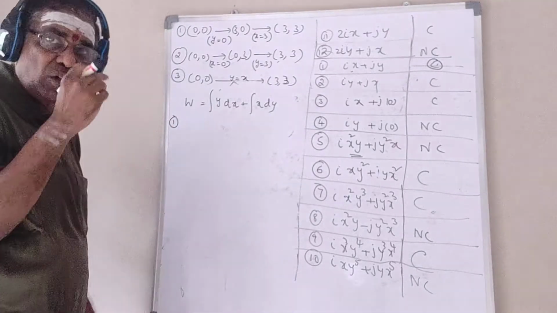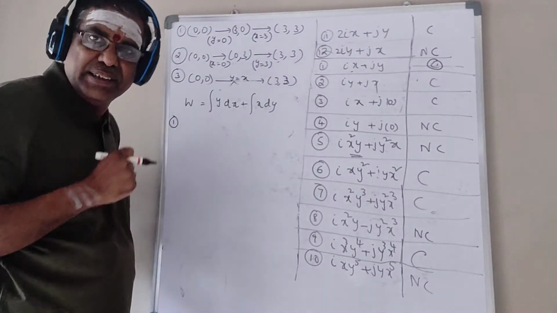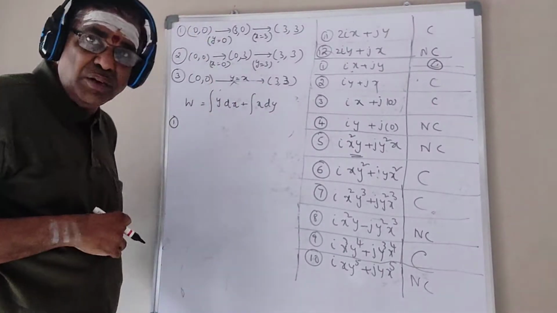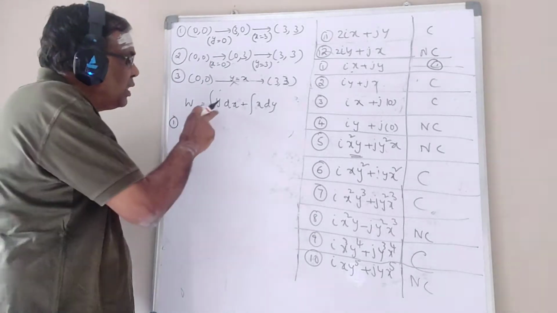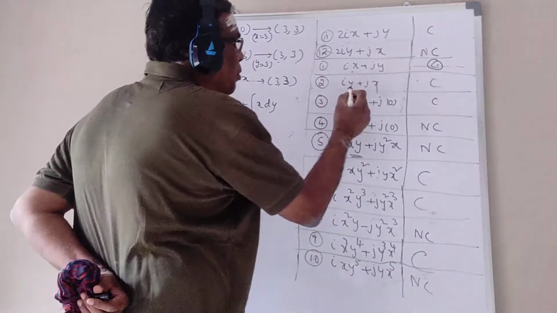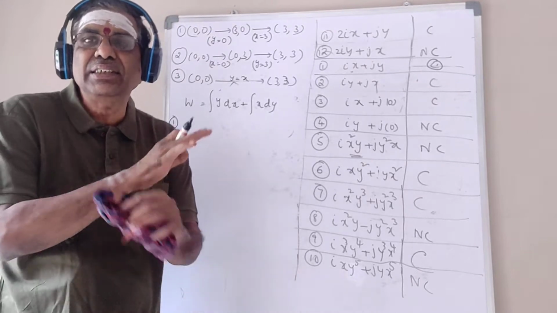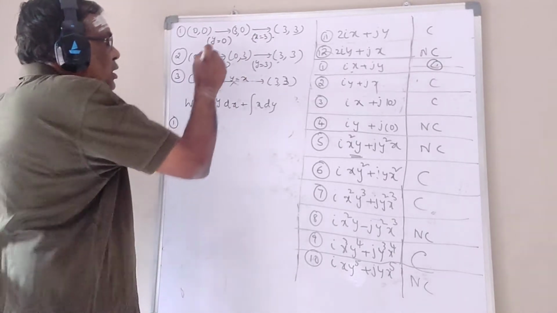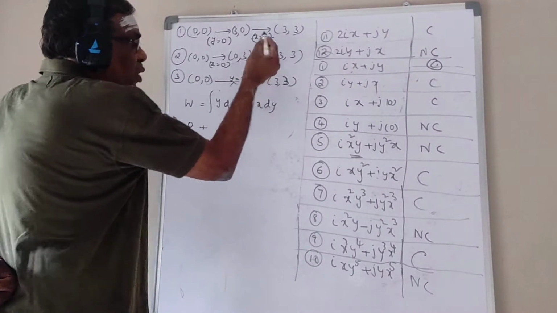the work done is zero. Now the question they may ask is, what is the work done along the x-axis? Your answer must be zero, because along the x-axis y is equal to zero. Suppose I take the y-axis, then x is equal to zero, so dx is zero and x is anyway zero. Therefore, when such a problem is given, they say the work done along a coordinate axis is zero. So that leaves you with only this part, which has become zero, plus x is equal to 3, therefore dx is 0.